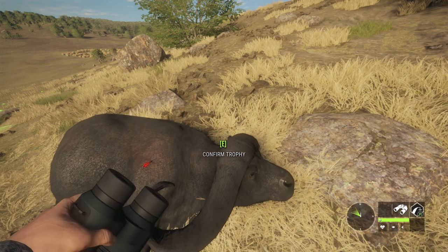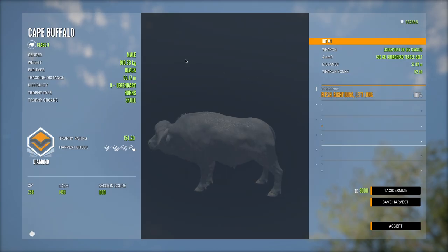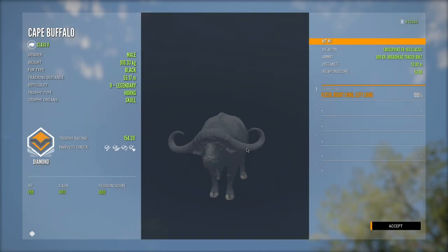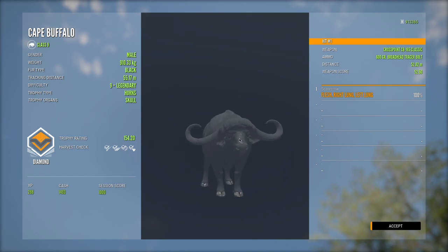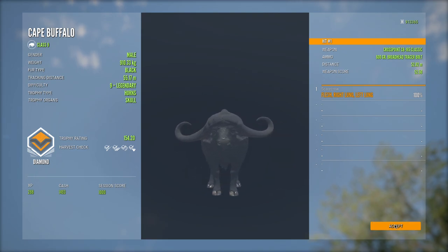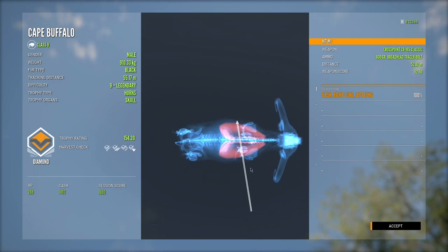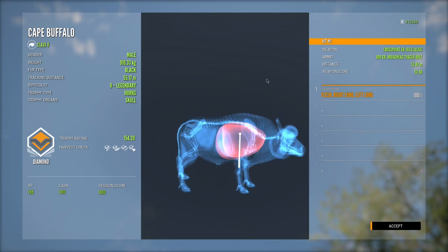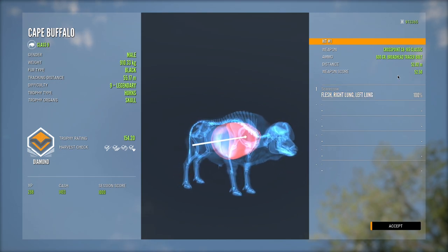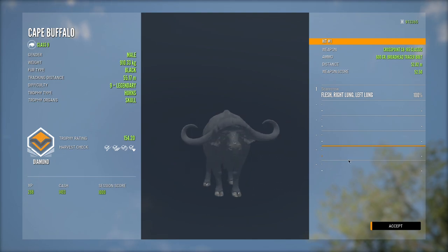What a beautiful creature. Let's see — is this guy a diamond? It is! 154.20 — I think this might be the biggest one we've killed. It's definitely small horns but I think this will replace the one we currently have. We took it from 50 meters with the 600 grain broadhead bolts. Look at the amount of penetration on that — it pretty much hit where we were aiming, maybe a little low, which is expected since we were a bit further than 50 meters.